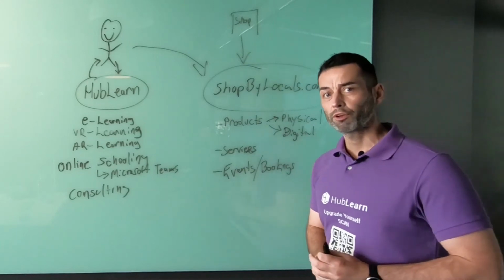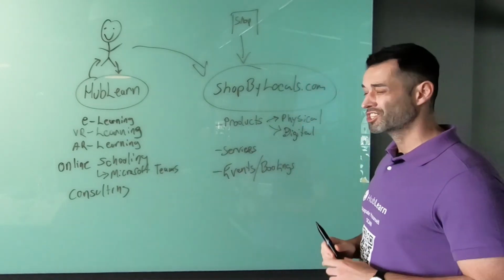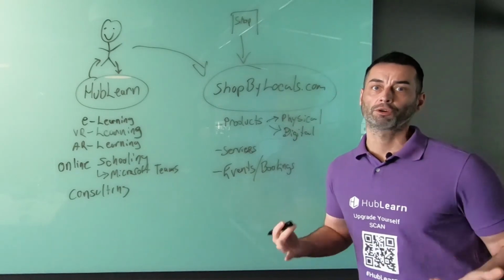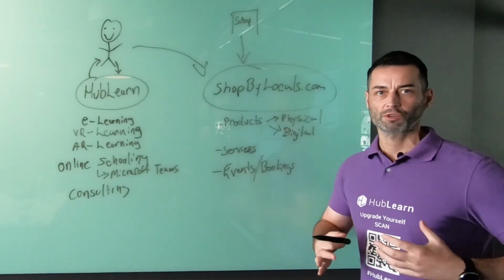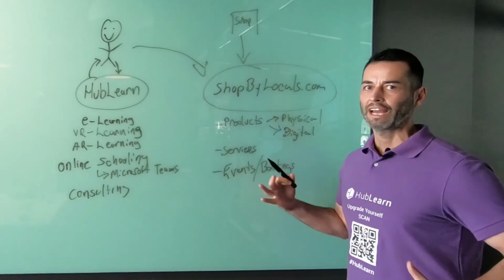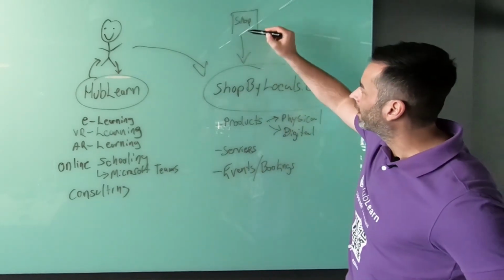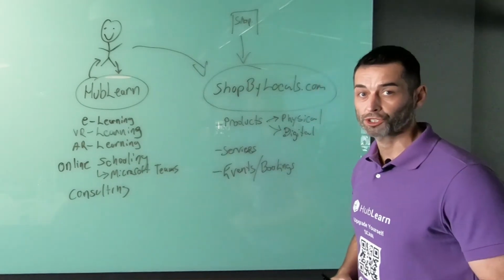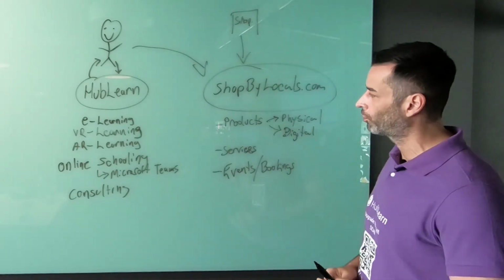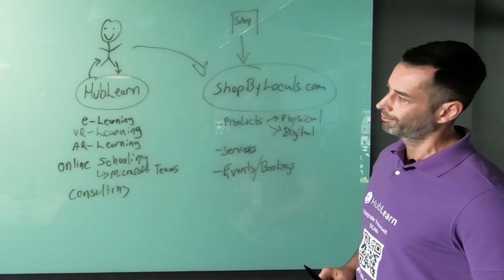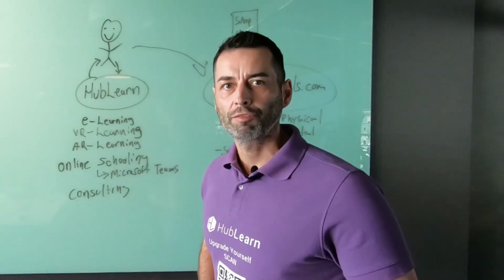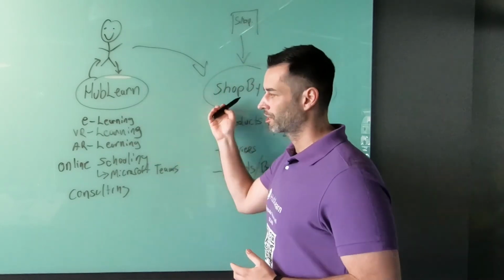But you can also make bookings and events, so people can book a table at your restaurant, or you can make an event where you're cooking with them. So it's like a cooking teamwork event. All that from your local shop. So you create value for people to come to your shop, which is very important. So that is ShopByLocals. This was the extended version of HubLearn and its project ShopByLocals.